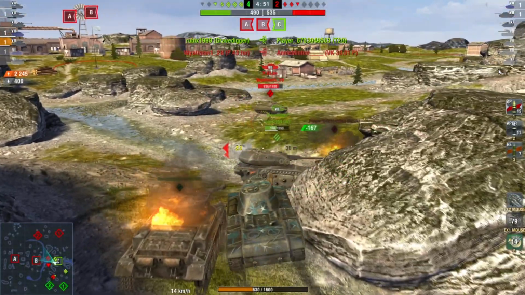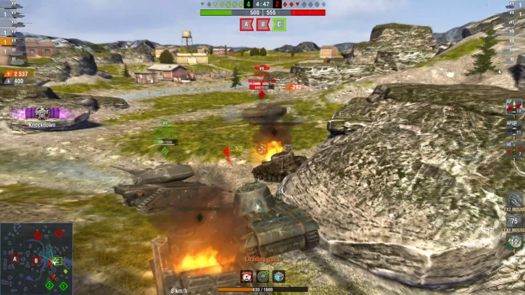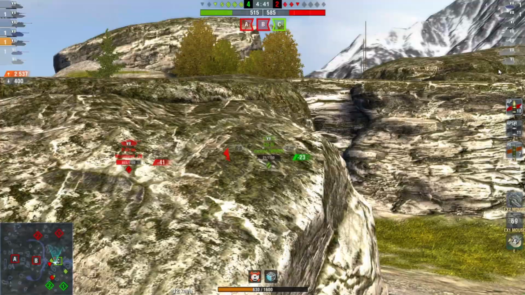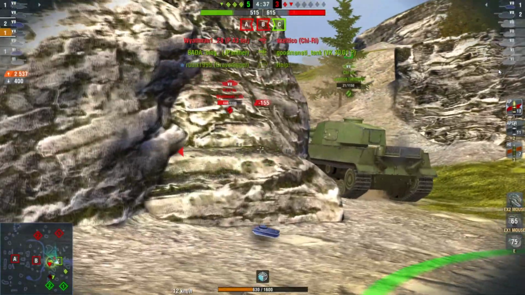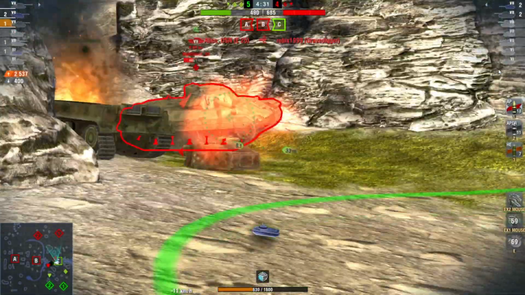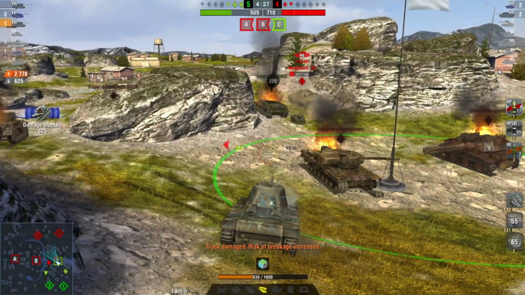Now, the P-43 is on the rush. I'm aiming for the front wheel there. I want to track him. I know he's going for the Chi-Ri. I expected the Chi-Ri to back up. It's always good, guys, to know who's near you and who has guns that can help you. That Chi-Ri backs up. I've got at least one shot on him. I don't know if he survives that, but it allows me to get my shot off a little bit sooner.